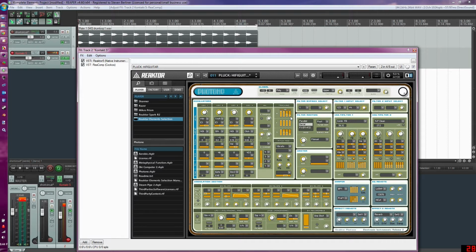Reaktor 5 is a sound designer's dream. It is one of the best pieces of software ever made as far as I am concerned. And while the Reaktor 5 player you get in Komplete Elements isn't as impressive, not nearly, it gives you a good idea of what Reaktor 5 can do. Because all of these synthesizers were made with Reaktor 5, with very small components that you add up, and you build an instrument. It's almost like an object-oriented programming language. I mean, it's really that deep.